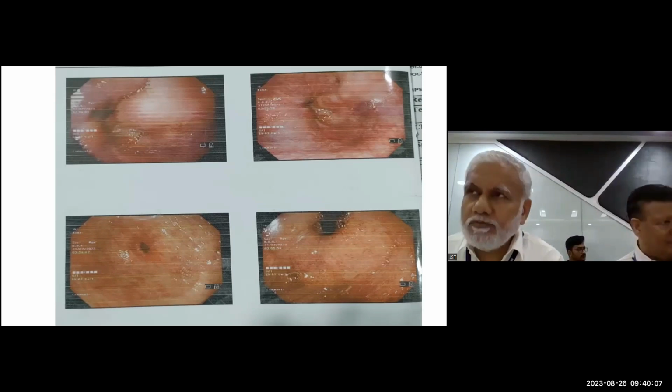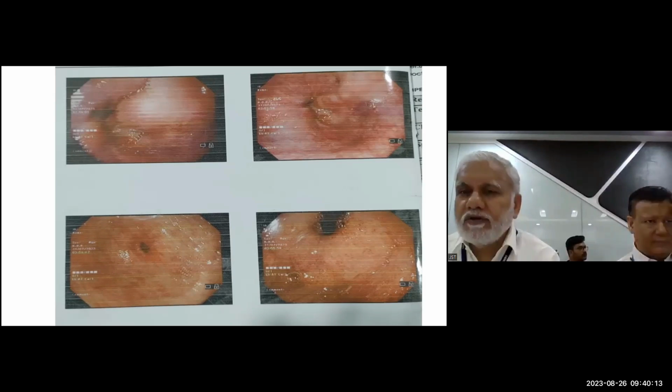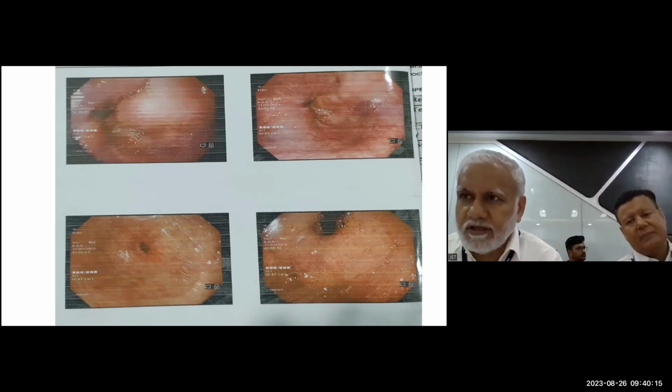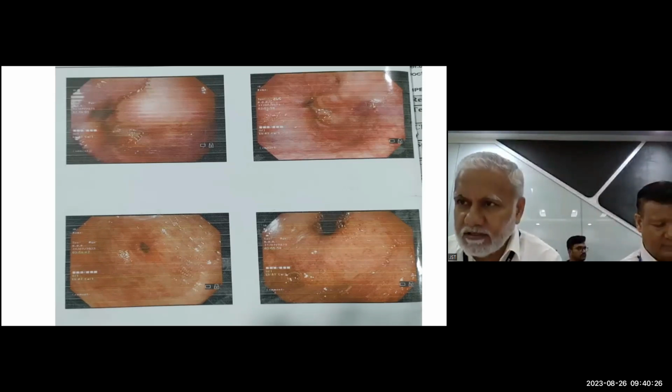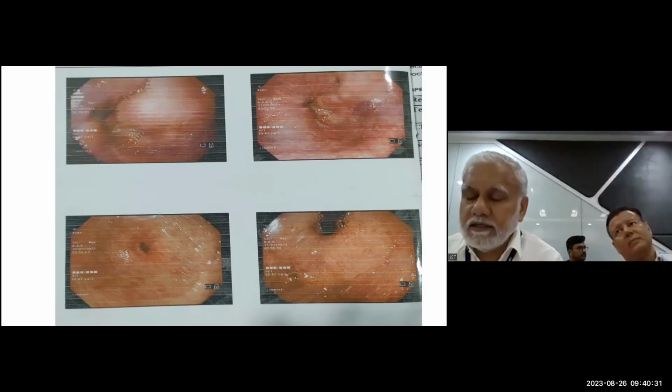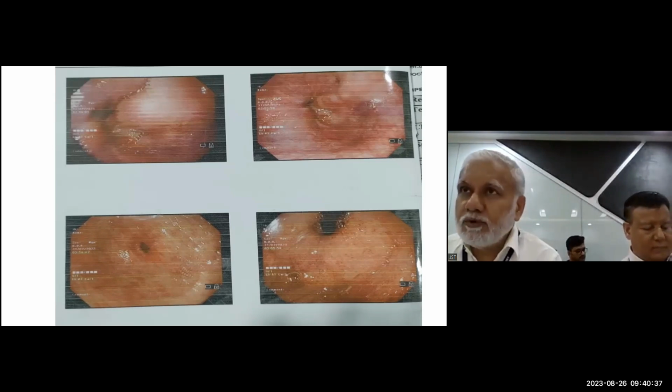So there will be some groups which, for a case like this, would do a total gastrectomy and a subtotal esophagectomy because they want to do the anastomosis in the neck. As Dr. Desai said, between a cervical and a thoracic anastomosis, the pros and cons are that leak rates are much higher in cervical anastomosis as compared to thoracic anastomosis, but leaks in the neck are usually not very dangerous, unless the leak trickles into the posterior mediastinum, whereas with a thoracic anastomosis leak, the mortality will be higher. Yes, sir.